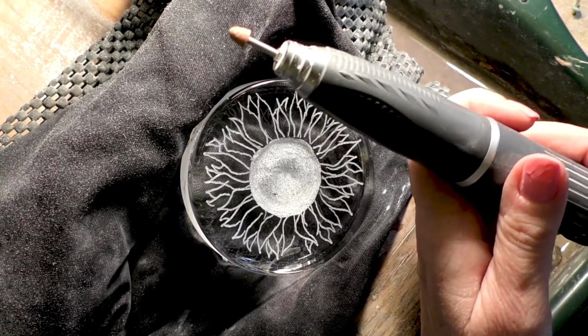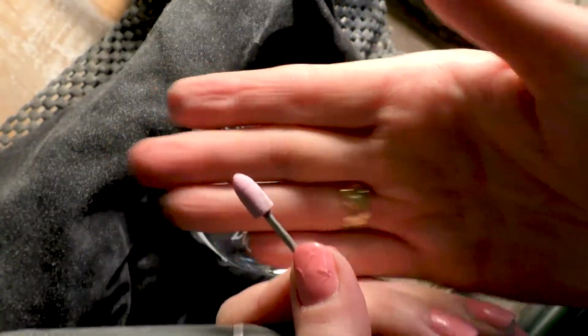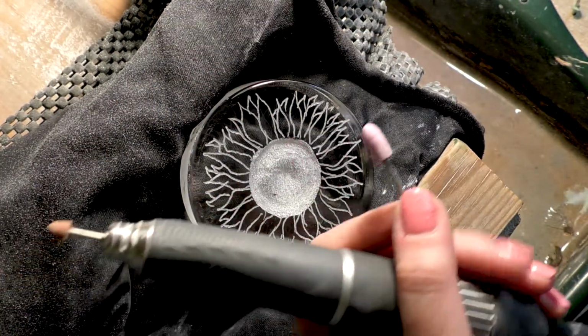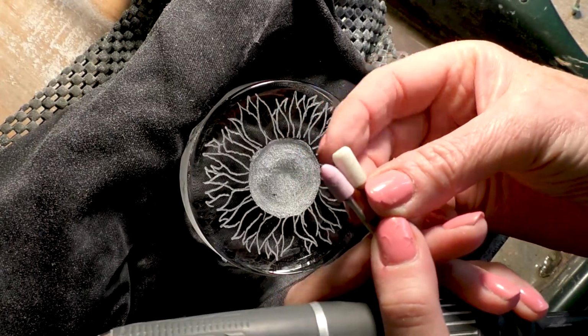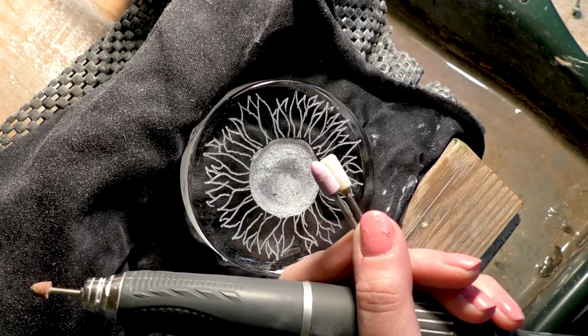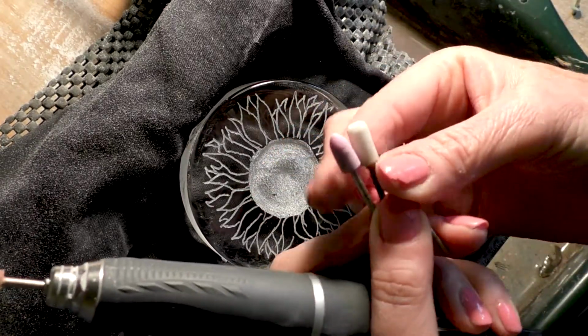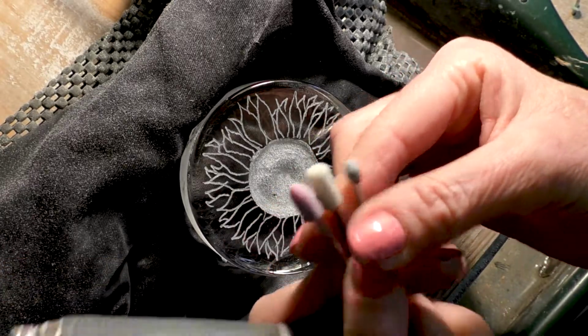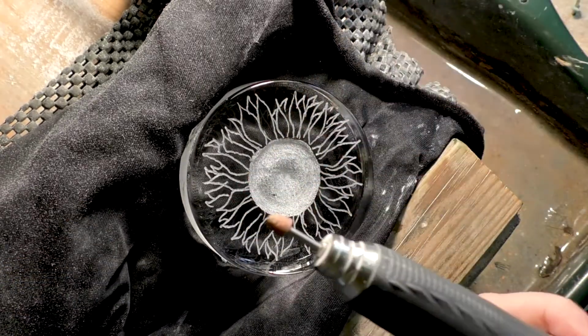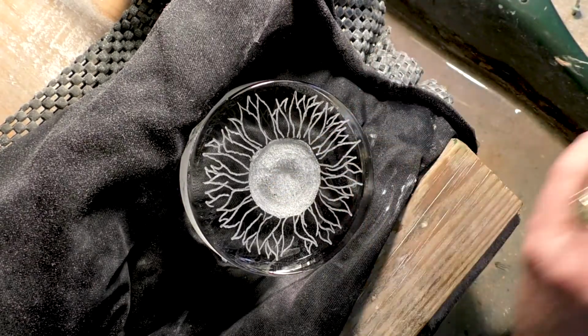Now here I've got a brown stone. What I'm going to start doing is smoothing it out a bit. I'm also showing you a pink stone and a white stone. This is not a white Arkansas or the Jura white. This is a rougher stone, and here is a green stone as well. So really any stone that you may have can start smoothing out the rough diamond.